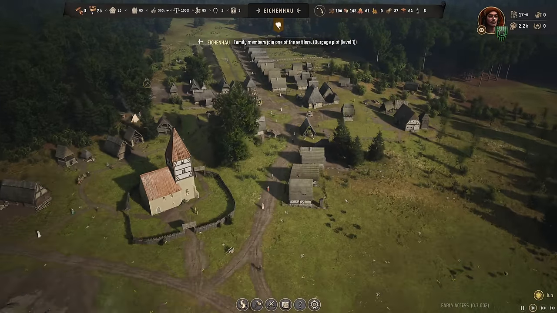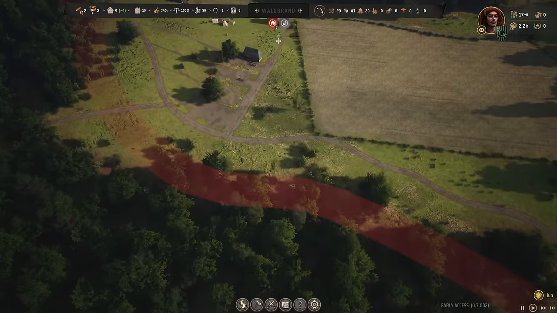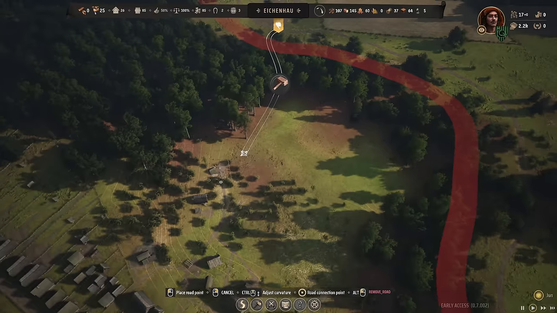Man. It feels good to be a medieval gangster. That much we can say. I want to connect these two. Can I put a road? Oh, I can. I can now put a road over here.